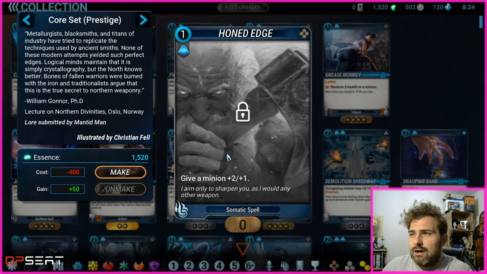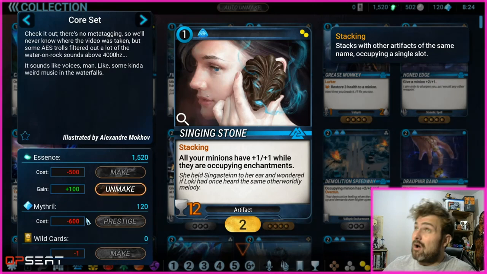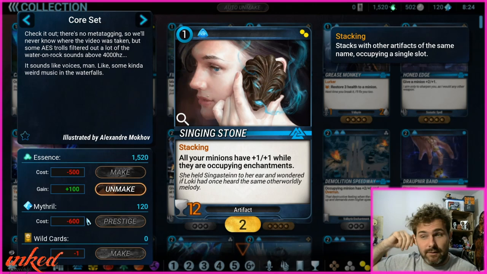You don't need prestige cards. 600 is around about, I want to say, £4 to prestige one card. You don't need to do it. It's too much. And then wild cards down here. I'll talk more about wild cards in a minute.